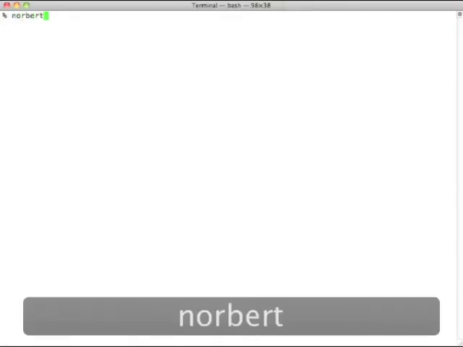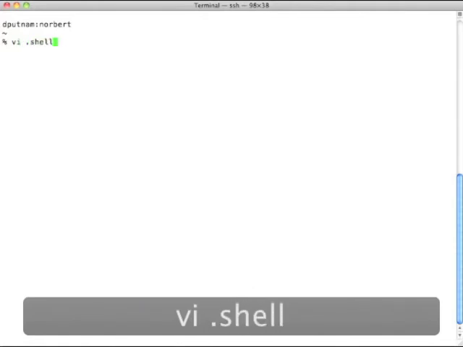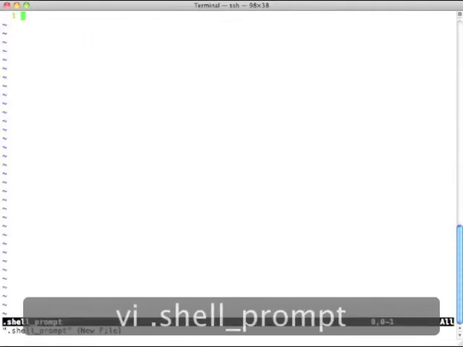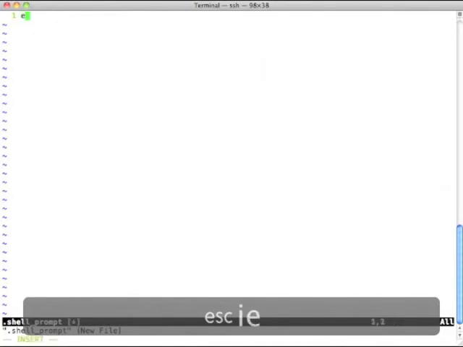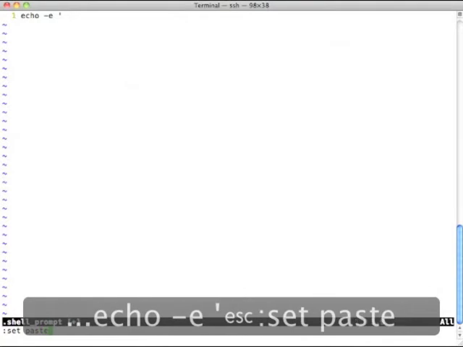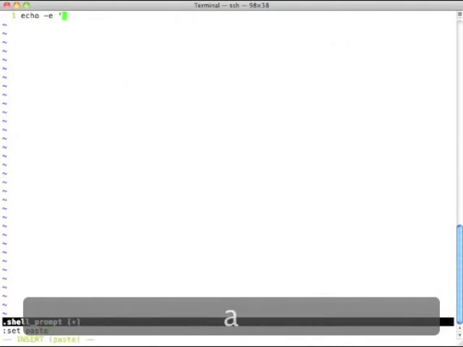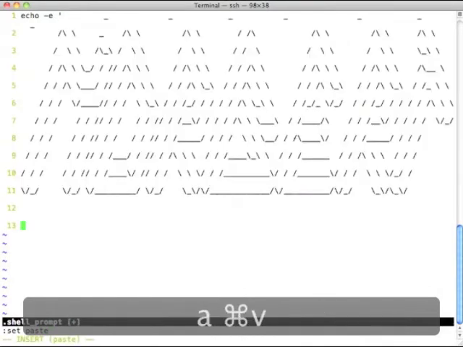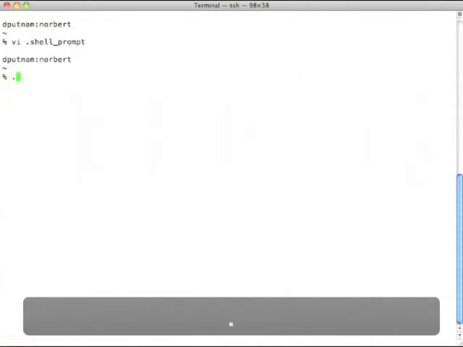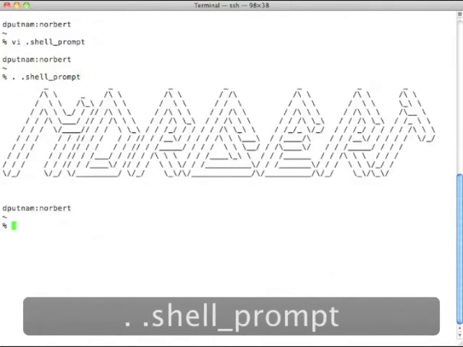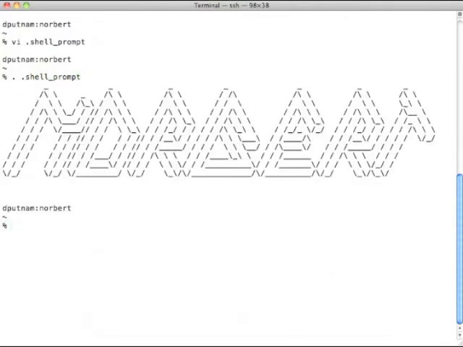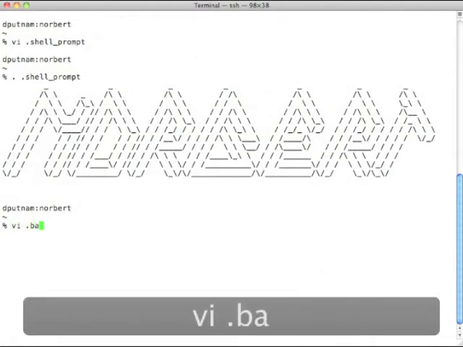We're going to paste this into a text file on our server. Log into Norbert, and one of the things I want to do is create a file called .shellprompt. This will be a hidden file on the system. I'm going to type in echo -e. So echo -e will execute the commands in whatever string I give it. Notice my terminal is not quite wide enough, so the text looks pretty weird when we paste it in. But when I run it at the command line, when I source it with a dot, it prints perfectly.